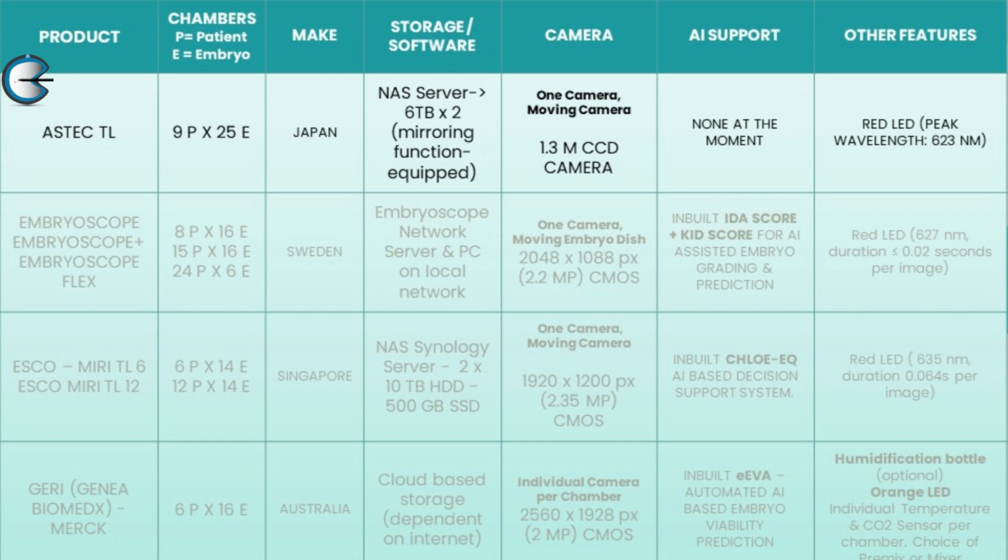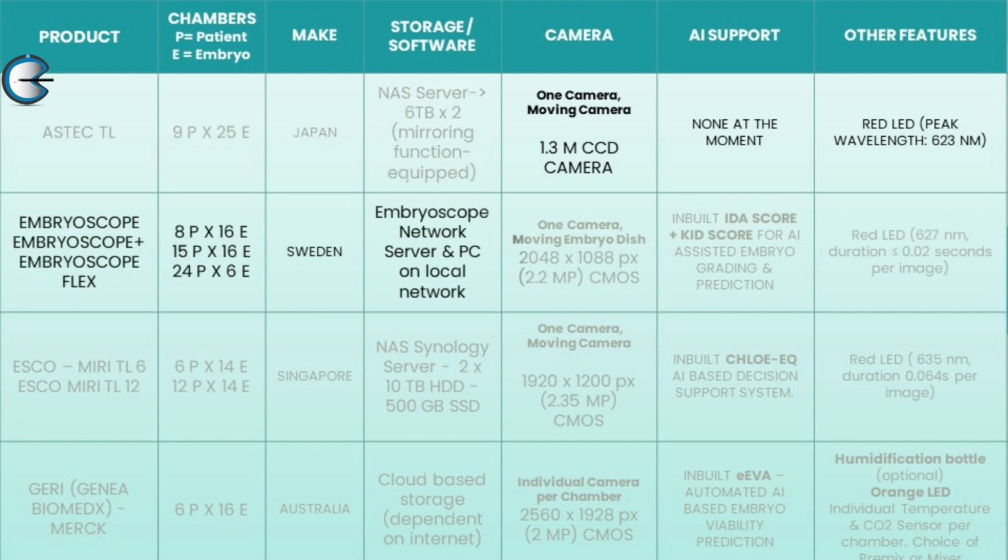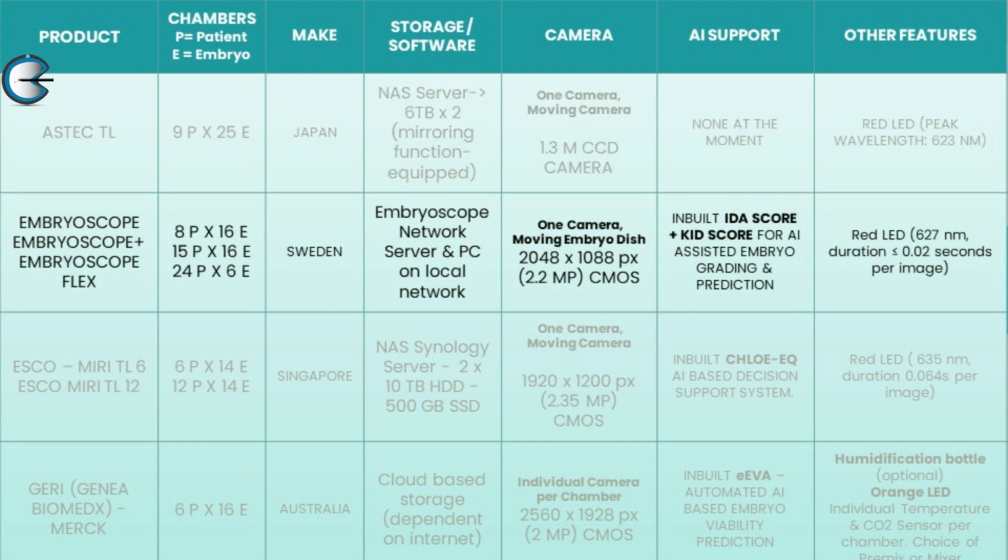CCD actually is a better sensor for imaging, and the only downside is currently it does not have an integrated AI support, but I've heard that very soon they are going to integrate with a cloud-based AI system. The next one would be Embryoscope, which is actually the oldest in the market.